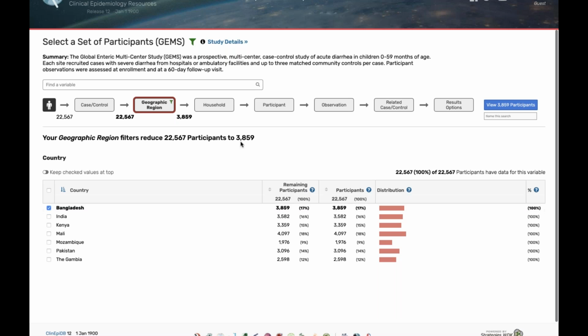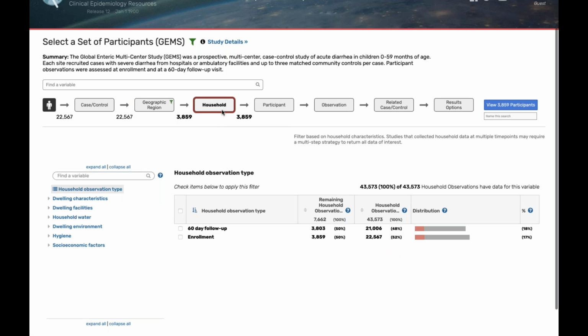We can then navigate to other categories of data. Now we're looking at data on the households. These types of variables are things like the construction materials of the house, the source of the drinking water, or socioeconomic factors, such as the income level for that particular house.